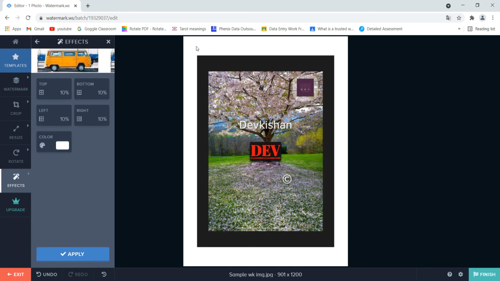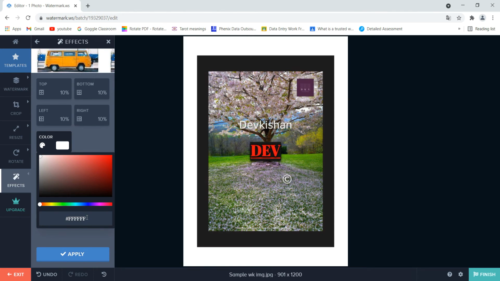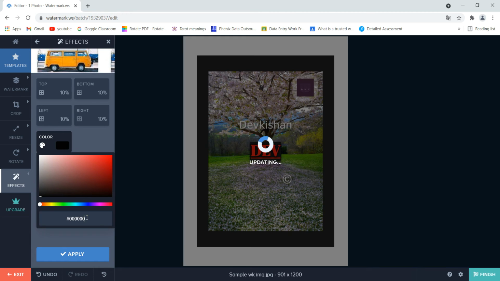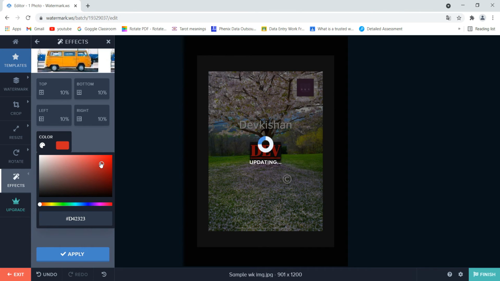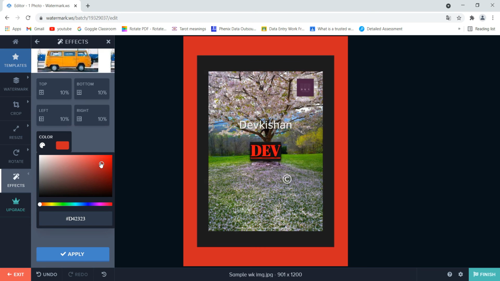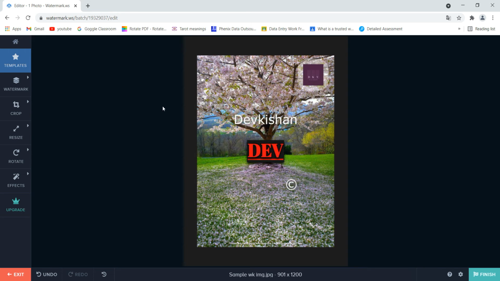Yes, so now this white border has come over here as I put this. See, it's come over here. Now if I choose red, it's come as red. So see, now this is temporary. If we close this, the red border is removed over here.